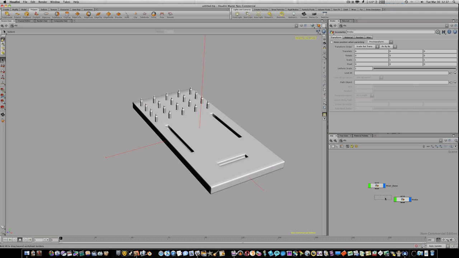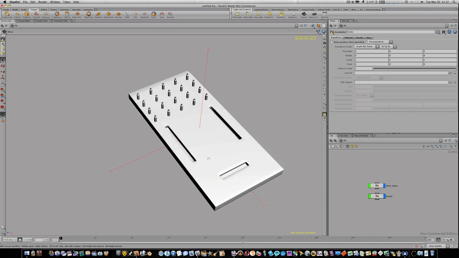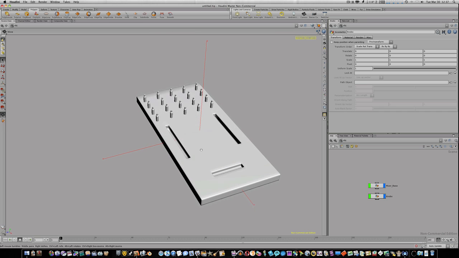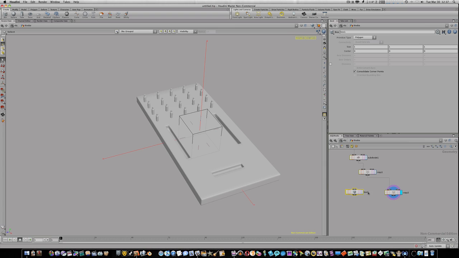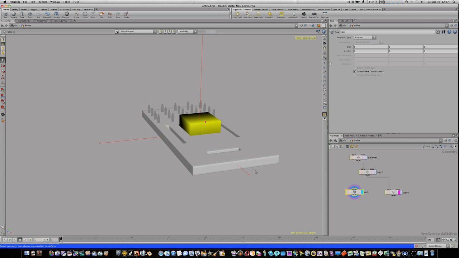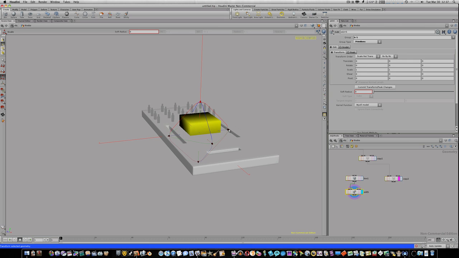Now we have our mixer base and our mixer knobs, but we want to add a couple more things to our mixer knobs container. So let's go back into our knobs container here, and let's go to create, and let's bring in a box node. And there's our box node. Let's go ahead and visualize this, template it, and let's visualize our box. Okay, so let's select our box, and we're going to have to scale this, so let's hit the E key. Let's scale it down.